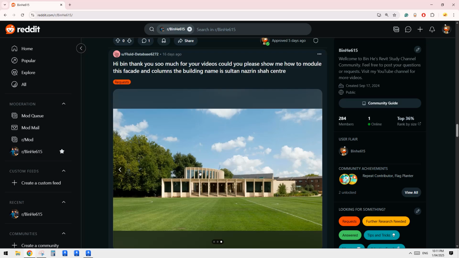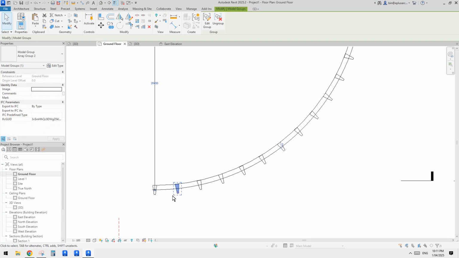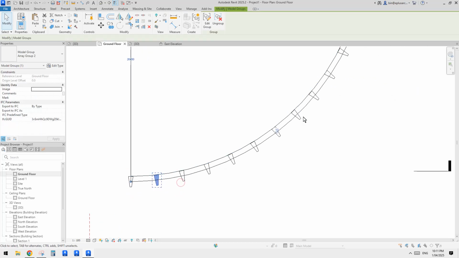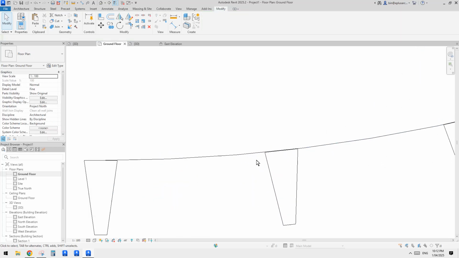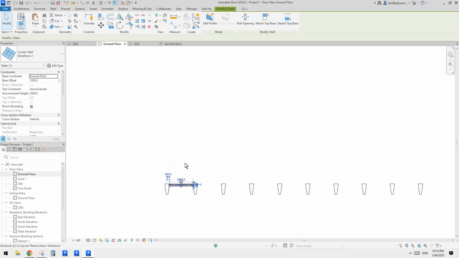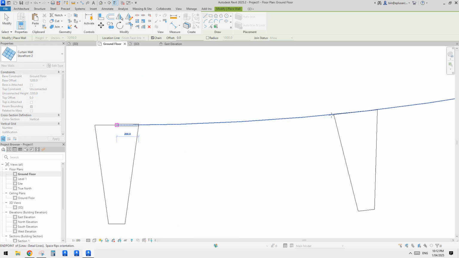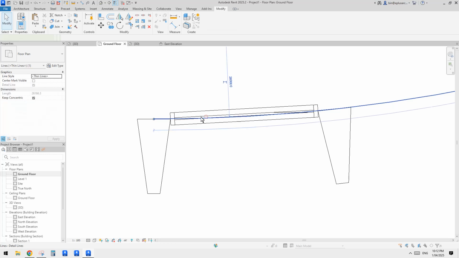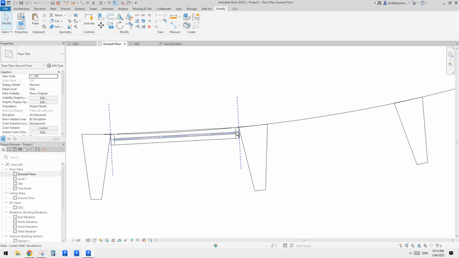So let's have a look again. We have some windows there, right? I think the easiest way is just to do a curtain wall. In this case, because we still have this one, we can probably just create one. Let's do this. I'll just copy this one, or maybe CS, create similar. So I use location line. Oh, for curtain wall we can't do location line. That's fine. It's always center or center to center. So just do a center to center, and then I'll move to SE, snap endpoint. Yeah, I think that's good enough.